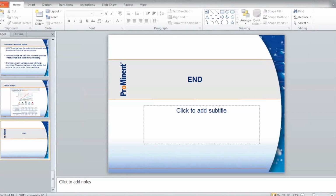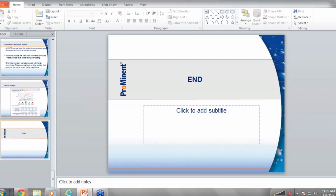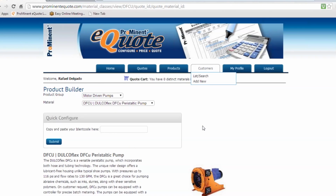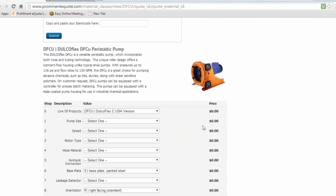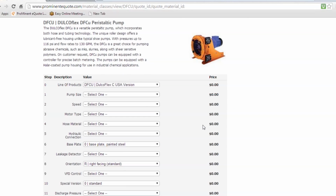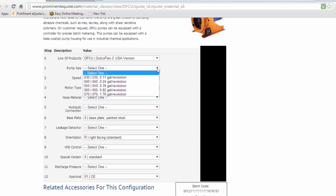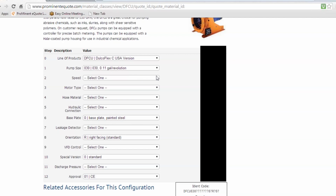What I'm going to do next is go quickly to the eQuote system and walk you through sizing the selection of the DFCs. So we'll just do one pump. We'll do the DFC 30. When you click on the pump, you see you have all the selections of the DFC pumps. So we'll start with a 30.